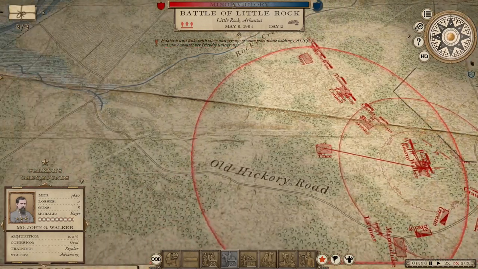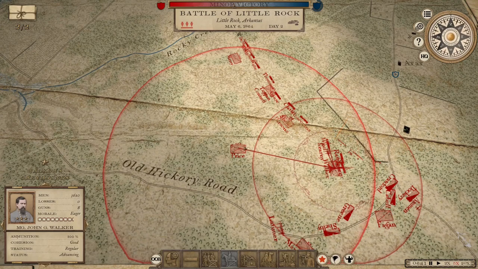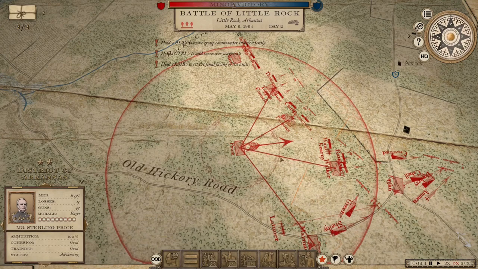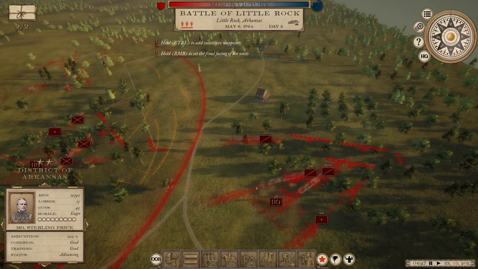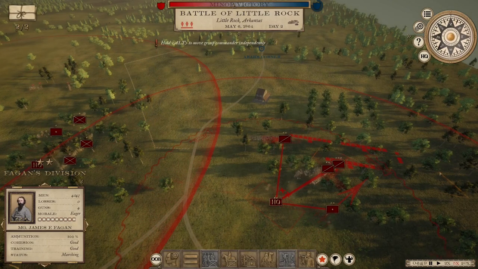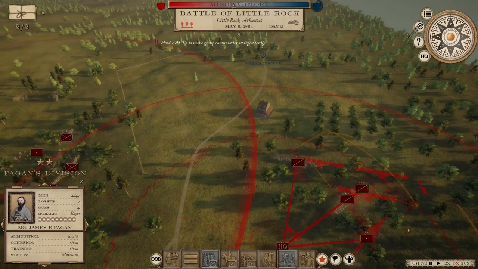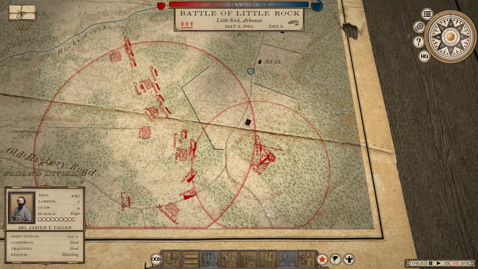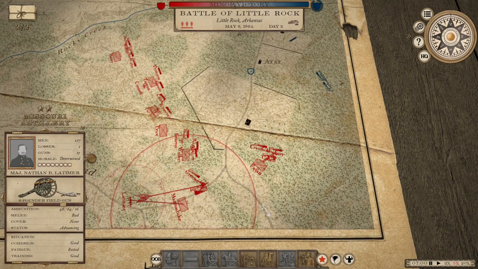Walker's Greyhounds. There we go. Okay, let's keep Price moving. Hopefully I don't get him killed. What are you waiting for? All right, they got some cavalry of their own in the woods.